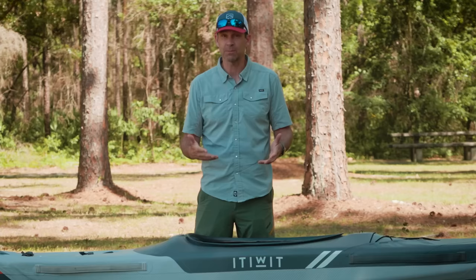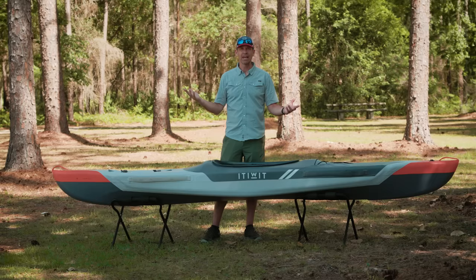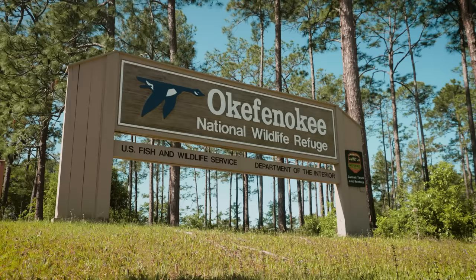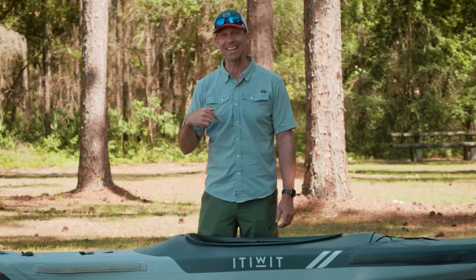And the only way to find out is to get it on the water, and that's what I'm gonna go do. And I'm in Georgia right now on my spring road trip, and I'm also gonna be getting my first taste of the Okefenokee National Wildlife Refuge. And we're going on a mission. We're doing about 11 miles of paddling today, so I better stop talking and start paddling. Let's go.